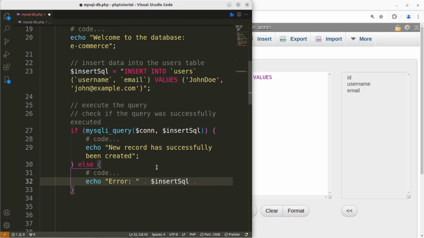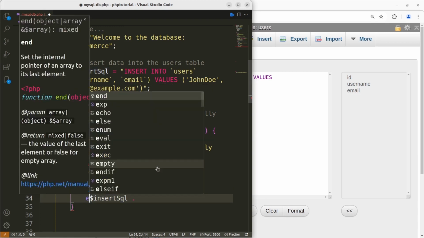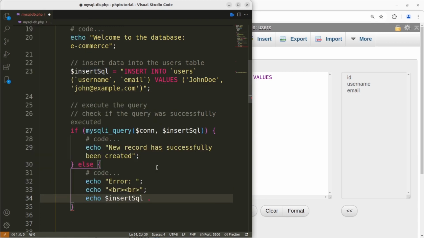To get that error, you can invoke a function. Let's add a semicolon, go to the next row, add some line breaks, and after that echo the query, then add some line breaks again, and do not forget to add a semicolon here.